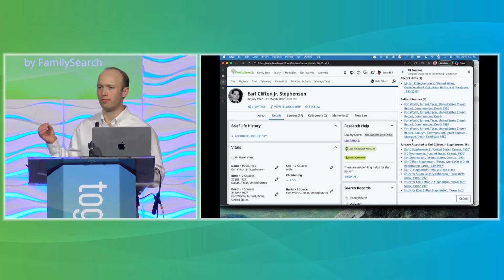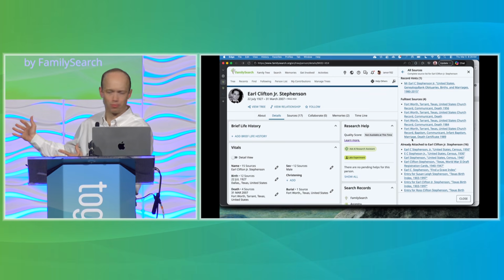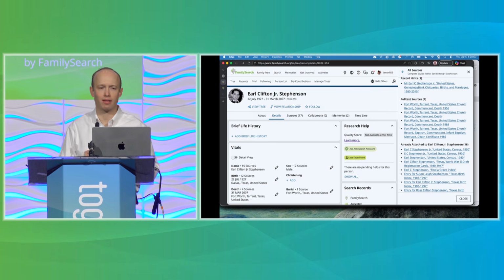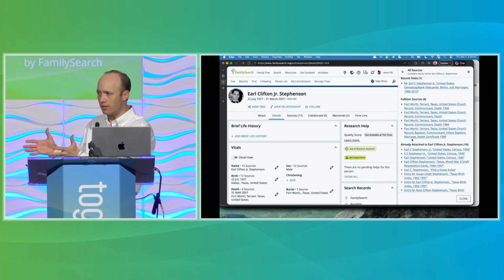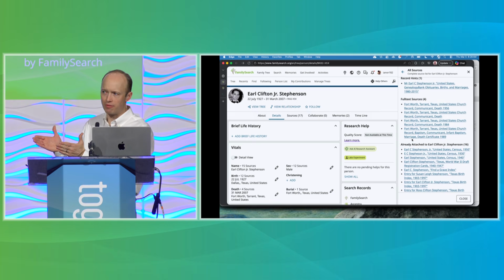For anybody who doesn't know, full text search is newish. I'm pretty sure that most of you are familiar with it. But the thing to know about it is that FamilySearch has about 5.5 billion images stored on servers. Don't ask me how much that costs. It's a lot. And out of all of those, there are some that work well for indexing projects, right? That our volunteer indexers have helped us index. We've paid people to help us index them, in order to make them searchable and findable. But only some of them kind of fit that mold.